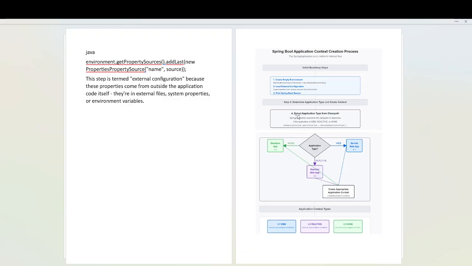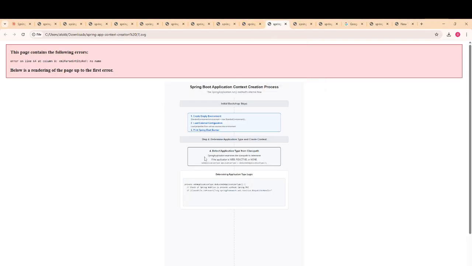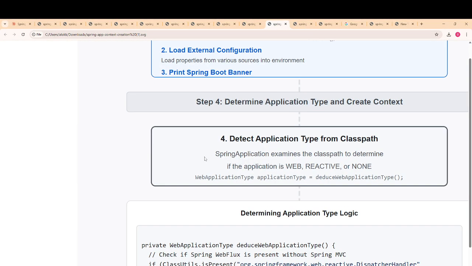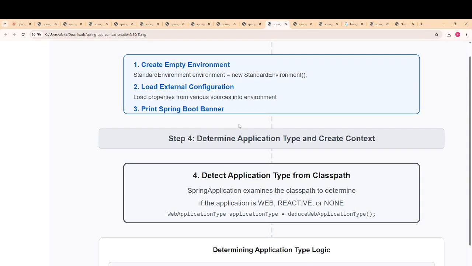Now after creating the empty environment object, I have the next step. First step, it will create one empty environment object, then it will load all the external configurations from various sources. What are those various sources? There are 6 sources.